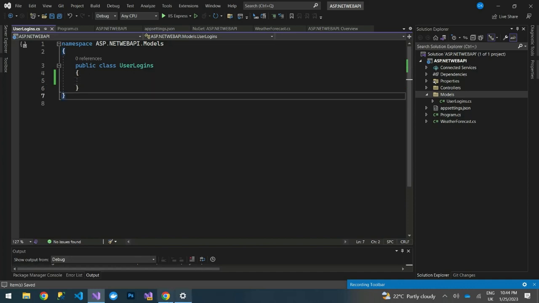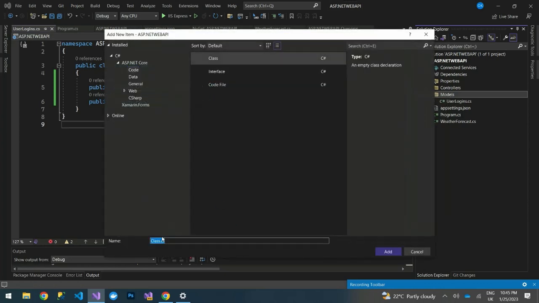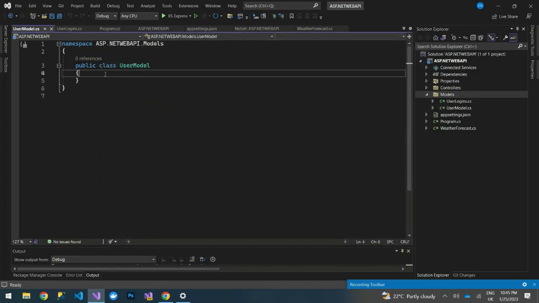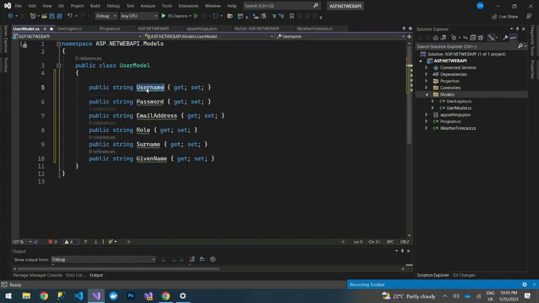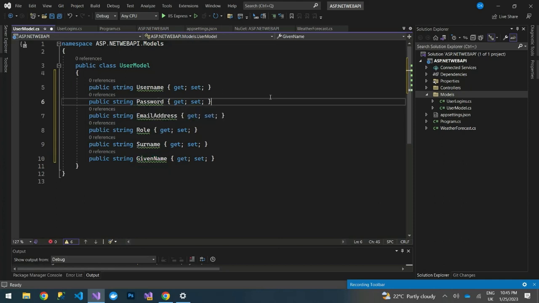So I'll paste in some code, so we'll say UserModels. It has a username, password, email address, role, surname, and given name. So you can have these as required.